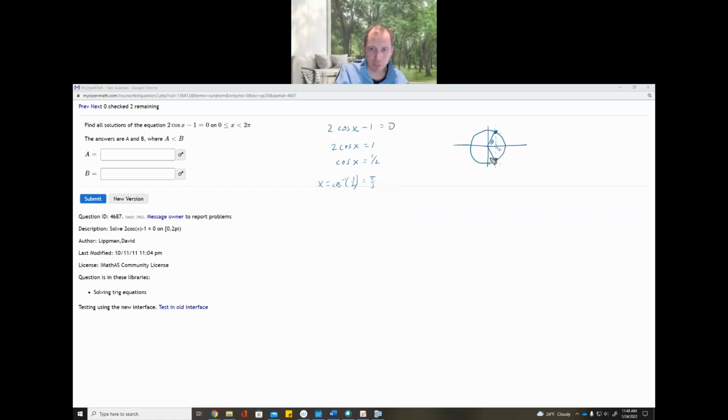Here I don't have left-right symmetry, I have up-down symmetry. Okay, so to get my second angle, instead of going up by that amount, I go down by that amount. So instead of an angle of 60 degrees, I can think of it as an angle of negative 60 degrees, or negative pi over 3. So my second answer, I don't do pi minus this one, I just take the negative of that one. Okay. If I was looking for all infinitely many solutions, I could write the plus 2k pi on there.